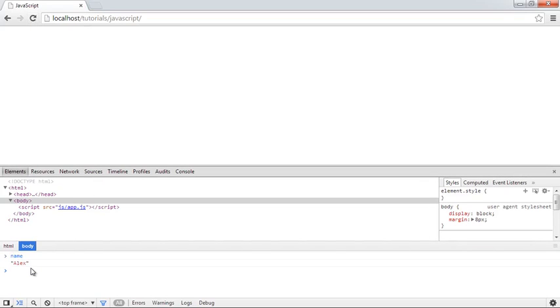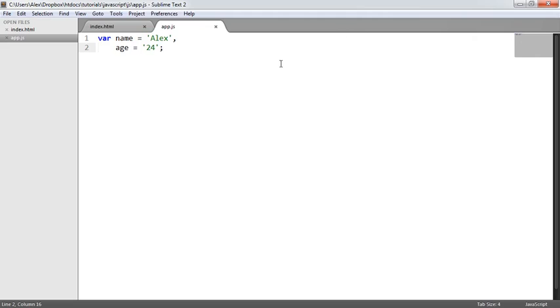So we've got name, we've got age. Now what we can do is use a function called parseInt, and we can parseInt age, and that will give us an actual number, an integer. So you can see here that we've got a string, and here we've got an integer. We can do the same sort of thing with a float. So let's take a look at a float.